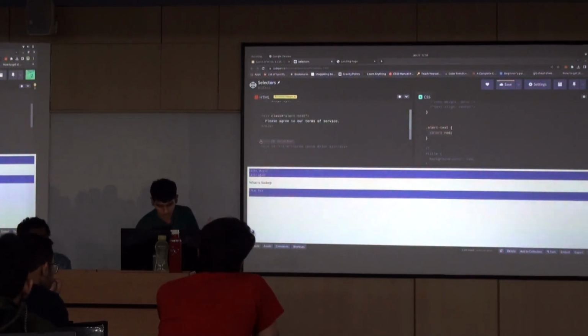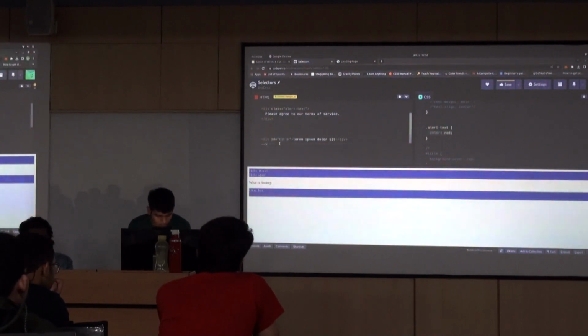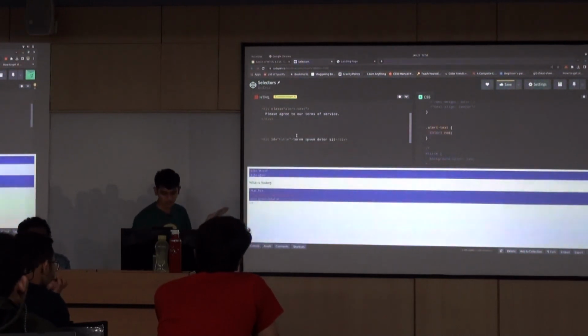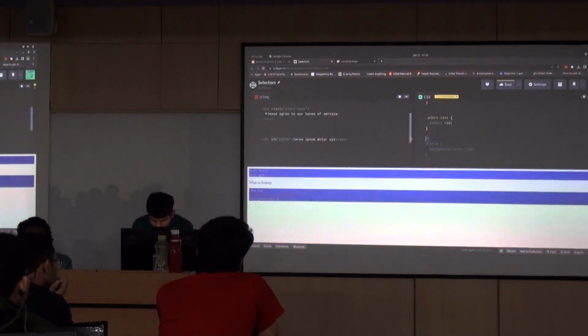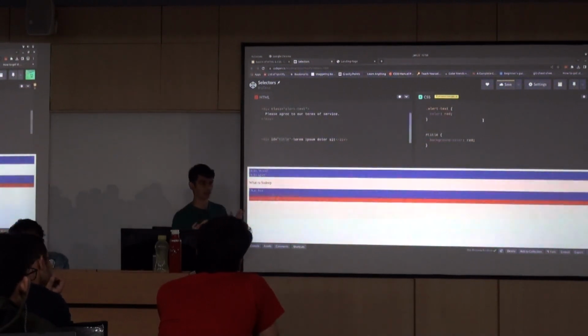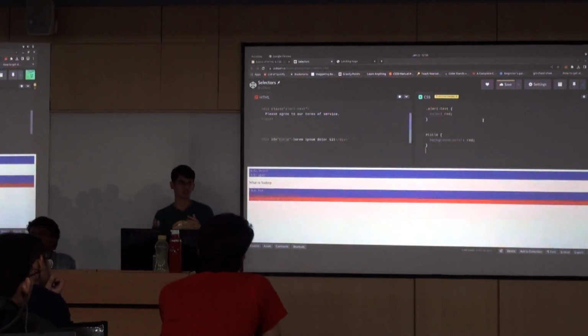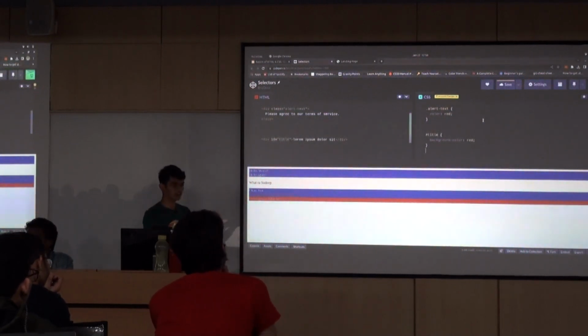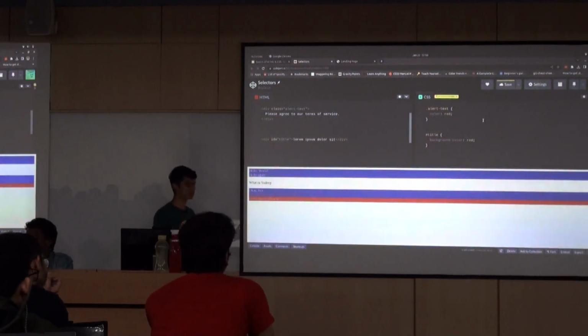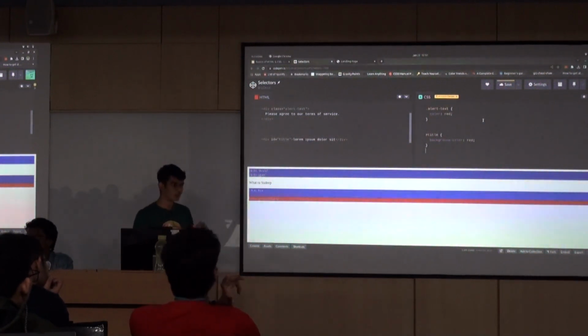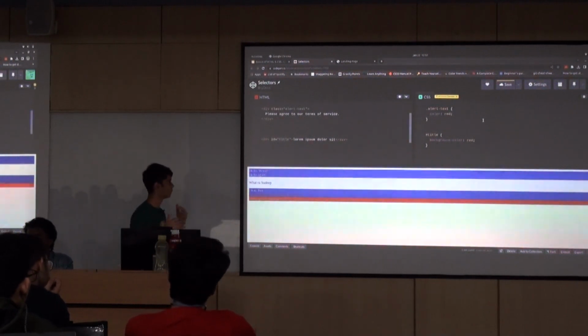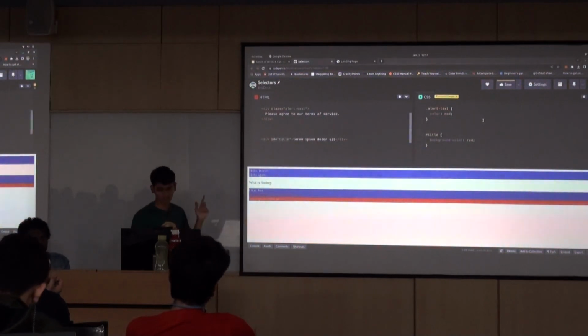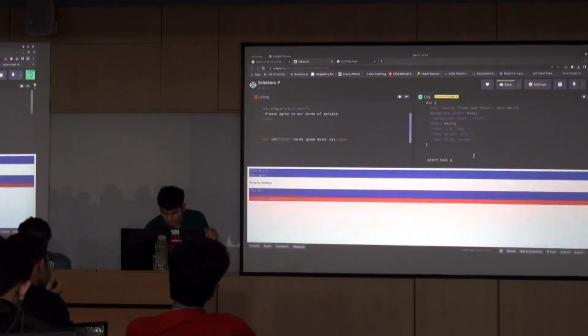Now you can also do ID selectors, which are similar to class-based selectors, but the difference between ID and class is that all the IDs in your page must be unique, and you can't have multiple divs with the same ID. These are used to uniquely identify a particular element and assign a style to it. People do use it, but the most common selector that we'll be using is the class-based selector. So that was all about selectors.